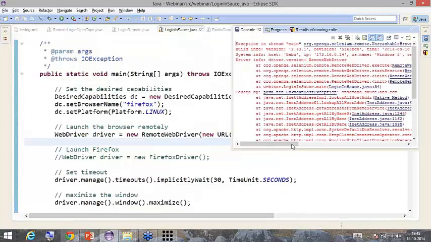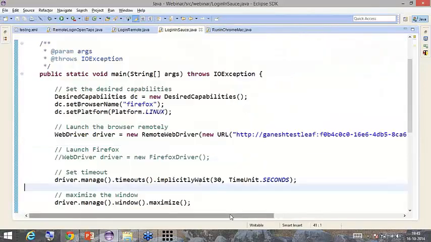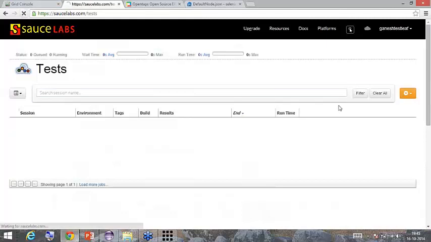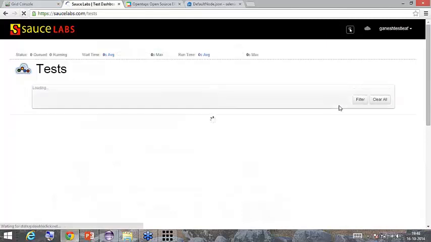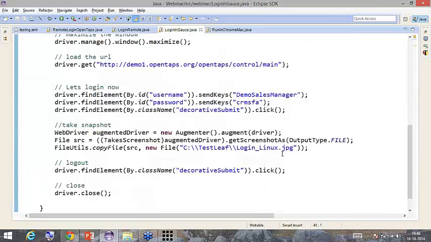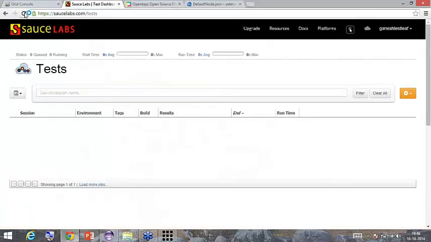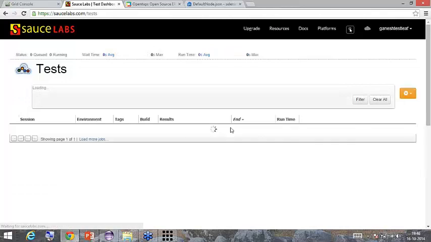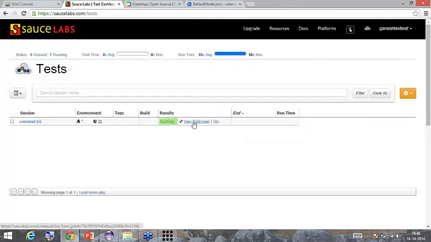Very good. It failed. It said something unreachable, maybe because of the address which is not available. So let's quickly confirm if we could log in. Right. Okay. You see that it started running. We see the full screen. We'll see the full screen which will be loading for us shortly.